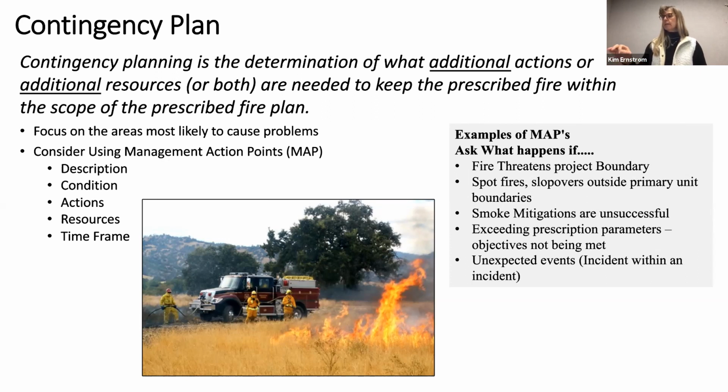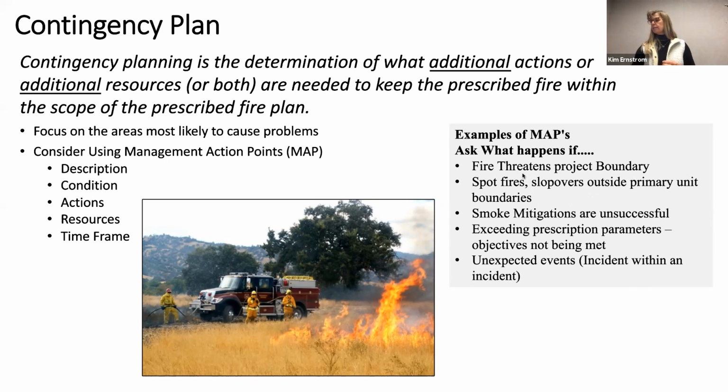A lot of times they use in the guide now the discussion of management action points. And a lot of plans use those. And there's some good examples actually even in this class on using those MAPs. And the idea of an MAP is it's a little table that says, what is the condition? What is it that you're talking about? What's going to happen? What's the condition? What actions are you going to take? And what resources do you need to deal with that situation?